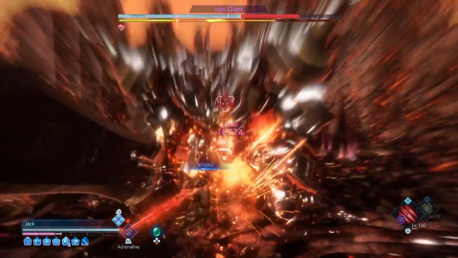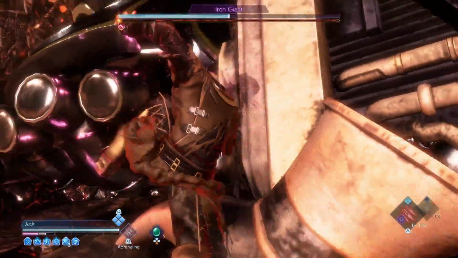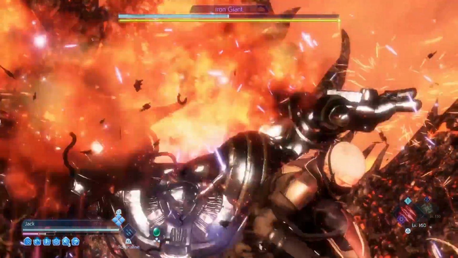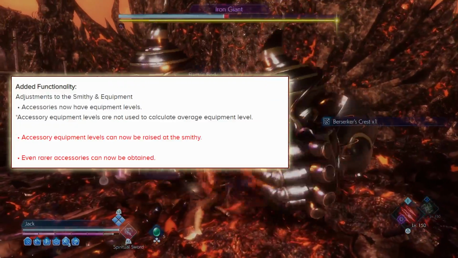We also have 4 new Trials of the Dragon King being added. With these new trials, we should be able to earn even more dragon treasures with each mission if we are able to max out on all these trials. We get some added functionality to the Smithy and some of the equipment as well.